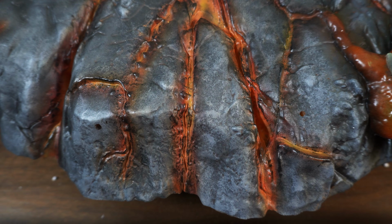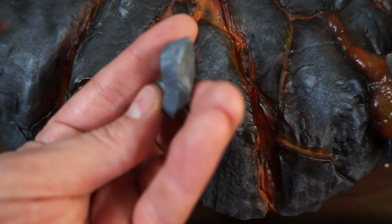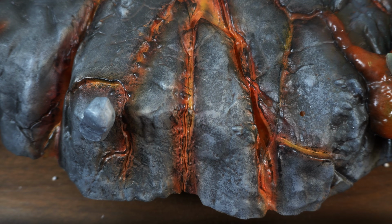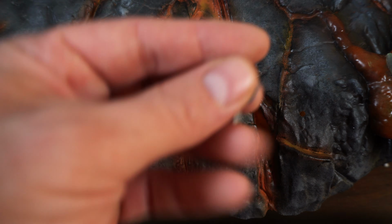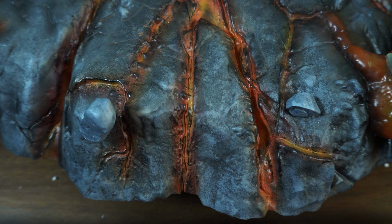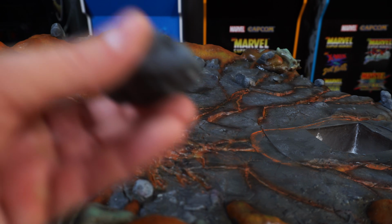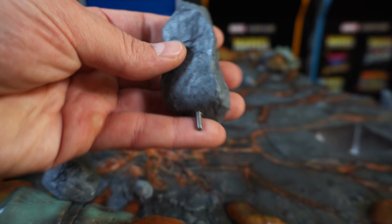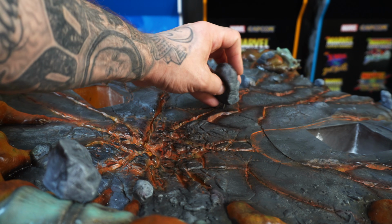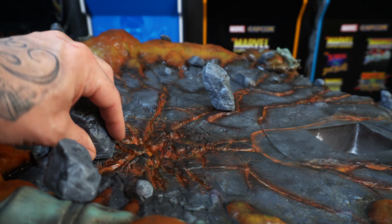So you can see those small little holes. Here's that one little piece of rock. We'll go ahead and key that one in here. And by now you might be able to see the other hole where the smaller rock will go. So this is more towards the front of the piece. Moving around here towards the middle, there's rocks that will key in. You have this smaller one, which is actually on the spine. Then you have this piece of rock, which is actually going to be more in the middle. I'll go right here. And then a final rock. Luckily, I had instructions on where these go. I hope I did it right.